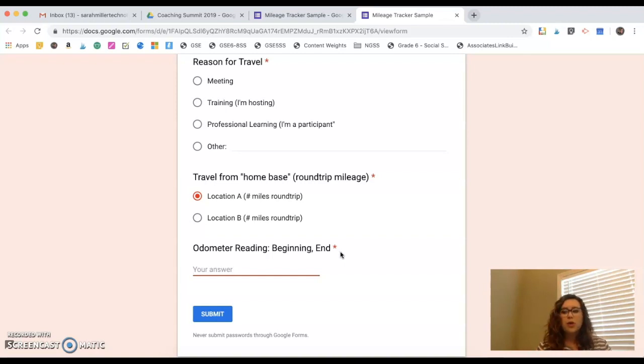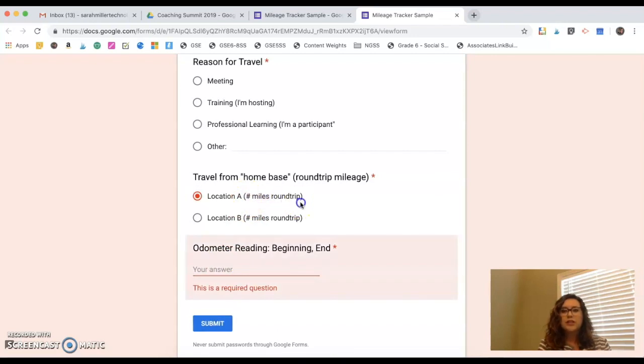So let's say I'm going from my middle school to an elementary school. Before I left the middle school, I might go ahead and fill this in. I would just do my odometer reading from where I was sitting then, and then just add 37 or whatever the round trip was. And I just separated them by a comma. That way, when you open your sheets at the end of the year, you can just separate those numbers and you can calculate it there for you. But I've got some samples that I'll show you.